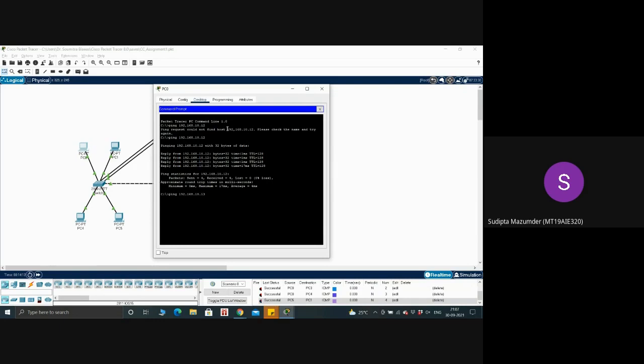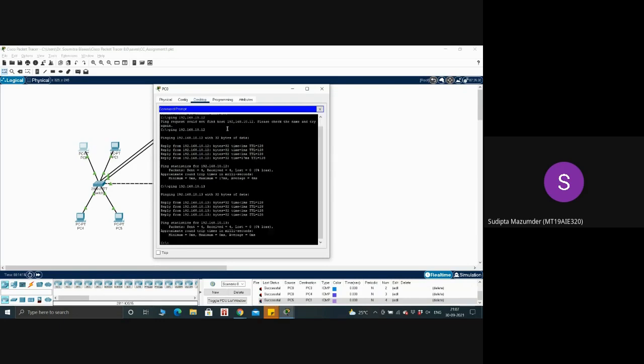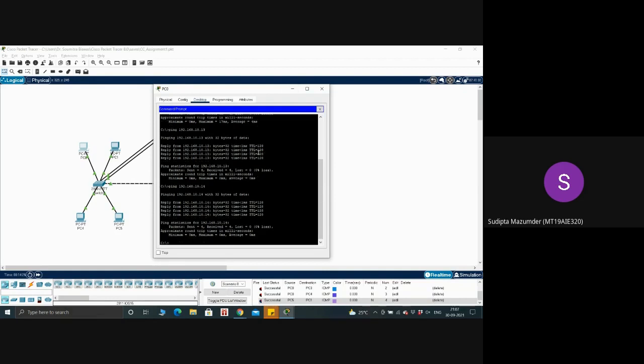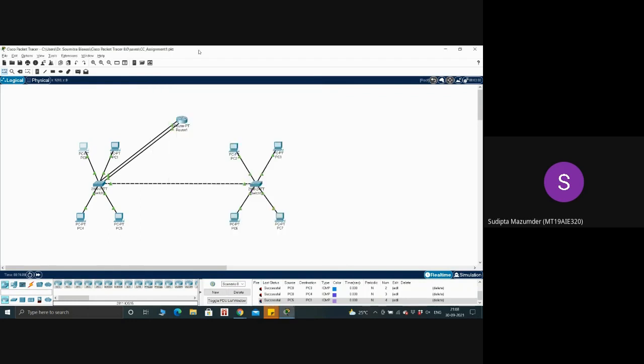Similarly, if we now try with the next one, we can see that this is also successful. And if we try with the fourth one, this also works. So we can see that if we manually do a ping, that is also working.